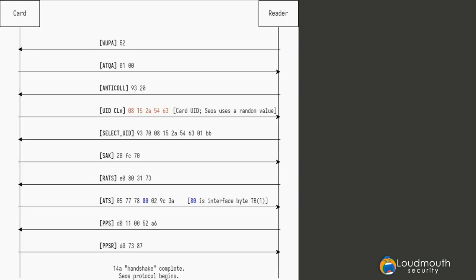So this diagram here shows a real handshake that we captured between a real CS card and a real reader. You don't have to understand most of it. The spec is about 100 pages, but there are a few parts I'd like to highlight here. So the first message I'd like to highlight is this UID CLN message. Now, the standard actually has a mechanism for the card to give a UID to the reader. CS doesn't use this because it's completely unauthenticated, as said earlier, but other mechanisms do. But CS actually just provides a random value each time. So you can't even use this with readers that don't support the CS protocol just by falling back to that number.